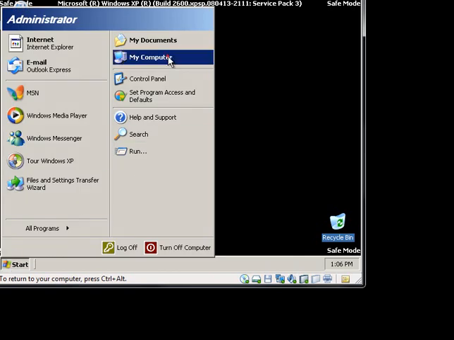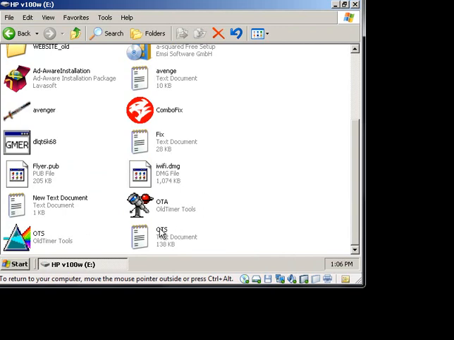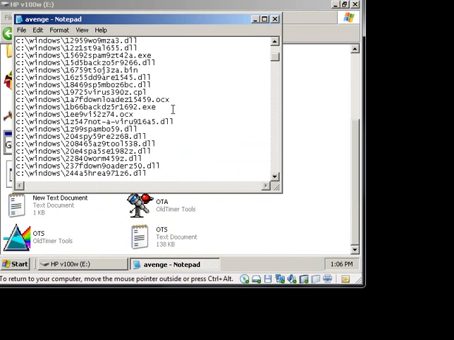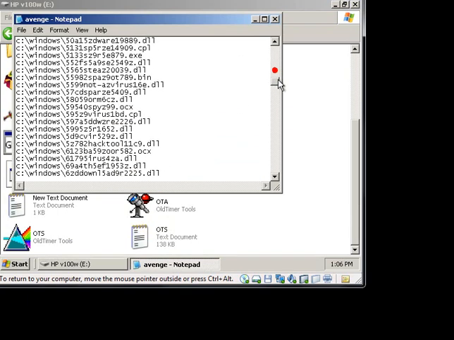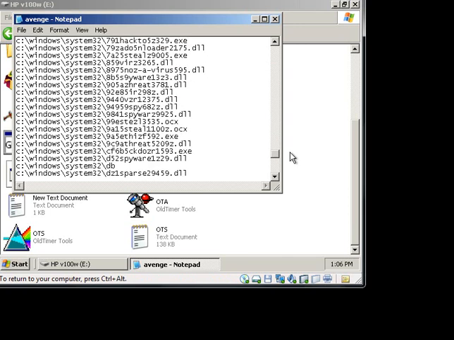I'm going to go use this USB disk. And I'm going to go and look at this. And right here, this is the service that is causing all of these problems. This was my old fix that I created, but we're going to see if it's still compatible to a degree.